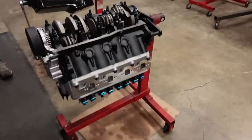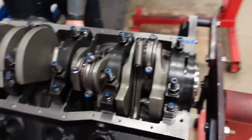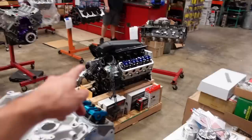What's this guy? This is a 427 Ford SEMA motor, it looks like. Oh, and this one's actually running. Help me roll this one over. Yeah, she's a tall boy. All right, there it is. That looks a little better. So, 427 Ford. This is going to Les Stewart in California. He's a good customer of ours. Builds a lot of really nice Mustangs. He's actually getting this one also. He's got a bunch of motors in the shop. I think he has 4 engines currently in the shop, 5 if I count that.